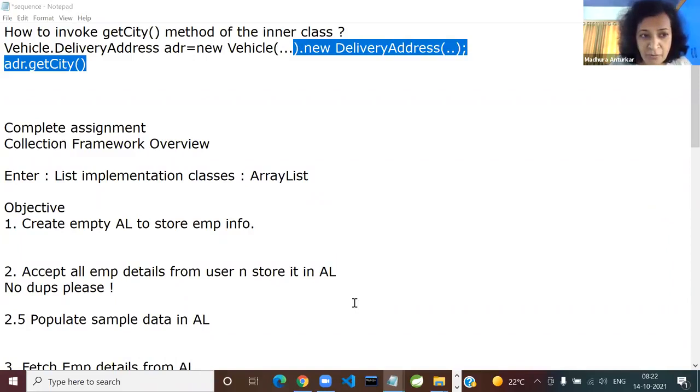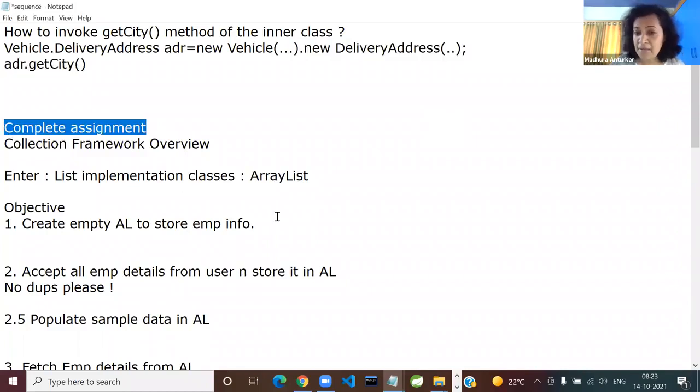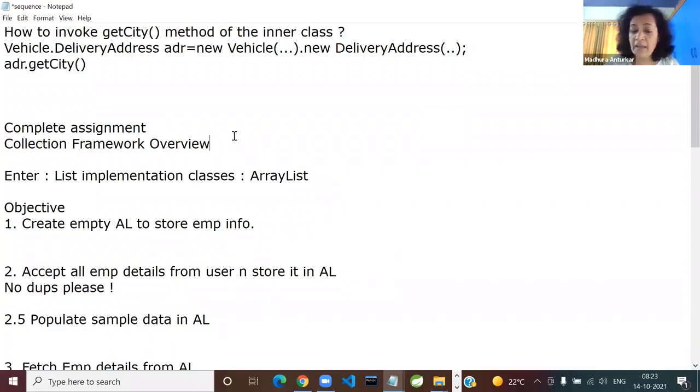Again, some of you are going to remind me to show the debugger and the memory picture of outer and inner classes, but in the lab session, because we have a lot of things to cover today. Just give me a reminder in the lab session, definitely, so that we don't miss it out. Now I'm going to complete the assignment, whatever remaining little part, and then we are going to enter the collection framework, after giving you the overview of the collection framework, which itself is extensive.